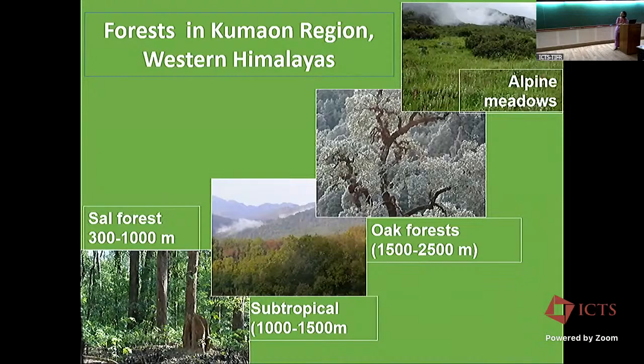And for this, I've been working in the forests of the Kumaon region in Western Himalayas. You can see that this is just a sample of the kind of very diverse ecosystems which are present. I don't know how many of you in school would have taken courses in biology and ecology. How many of you are familiar with biological concepts? Great. It's part of your science coursework, right? So these are ecosystems that are quite distinct from each other because of the kind of species there are, the kind of ecological processes going on. You can see sal forest, subtropical. These are graded according to the altitude at which they are mostly present.